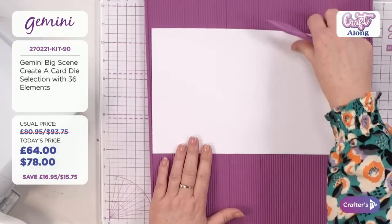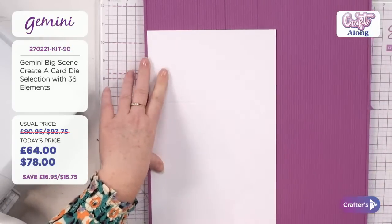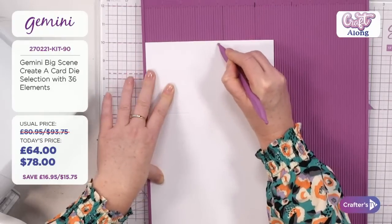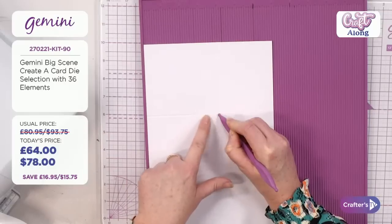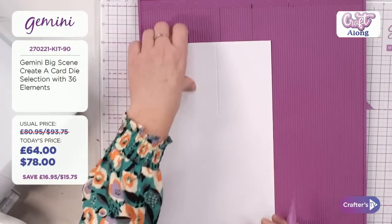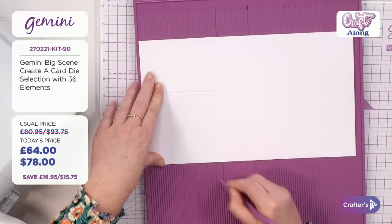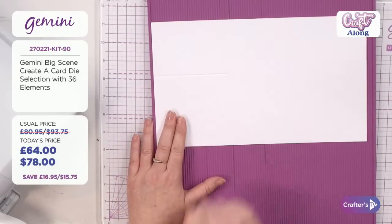We're going to rotate our card and place our longer end against our scoreboard. And then we're going to come down again at 4 inches, and then we're going to line up to the line that we've just done. You have got a gap at the moment because we're going to line that up afterwards. So putting in that score line, turn it back round, and then score back up. And then you get that perfect 4-inch square in the corner of your card. And that's the most important piece.